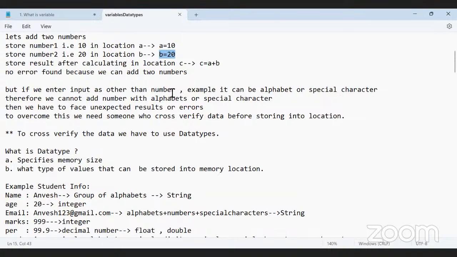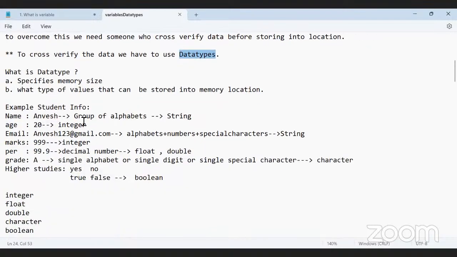So before entering data into the location, someone should cross-verify: are we entering the correct data or not? That job is done by the concept called data type.